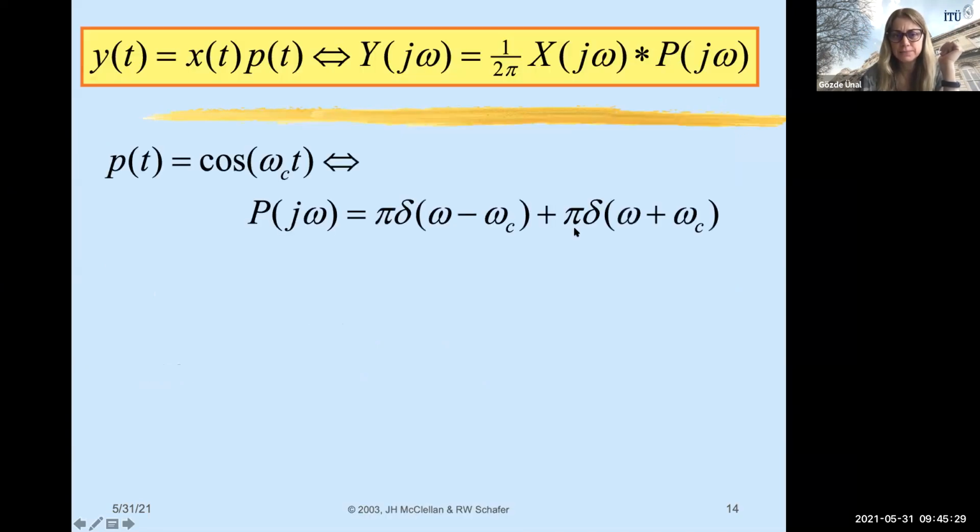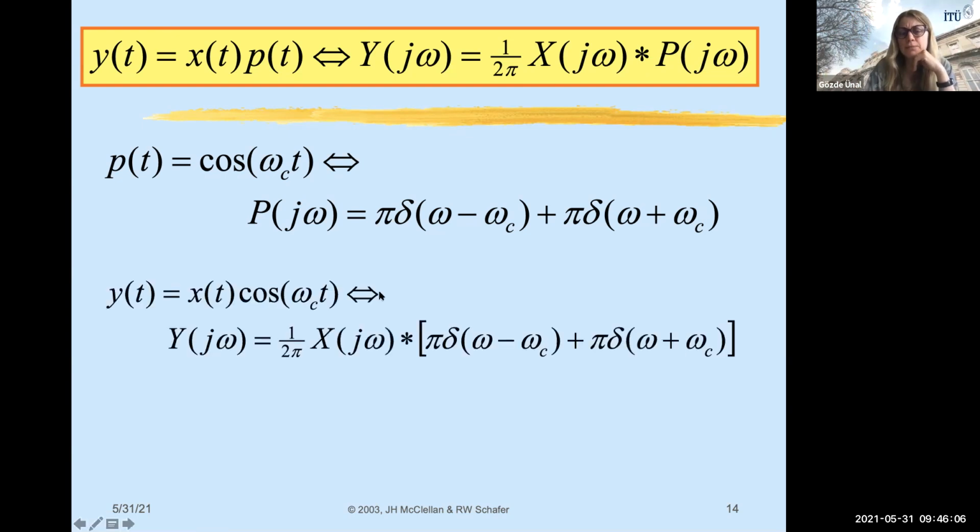Here in this case, the carrier, or the multiplying signal, is a cosine. When we do the convolution, we know the cosine signal has a frequency spectrum: two impulses at plus minus the frequency of the cosine signal. And here is a pi, which is a normalizing constant. Remember, for the Fourier series coefficients, we didn't have that pi. This pi comes from the Fourier transform representation. It's fine. Now you see the modulation, or multiplication, of a signal x of t.